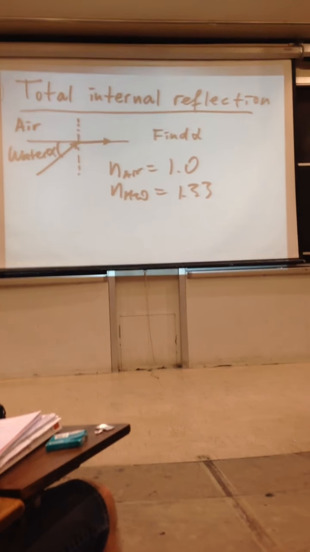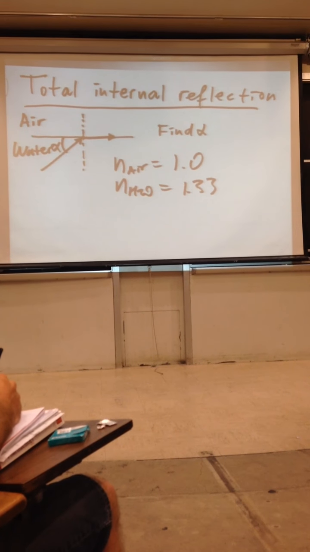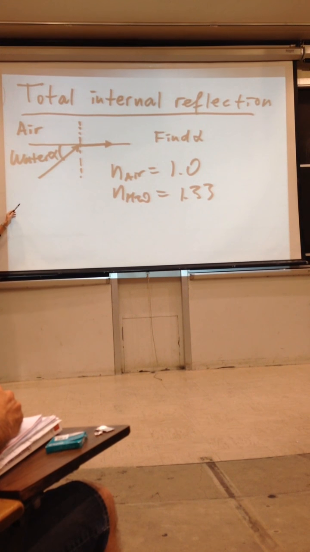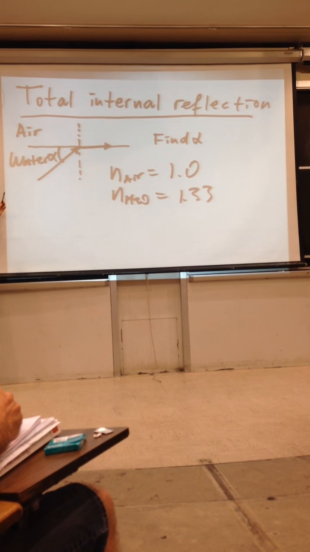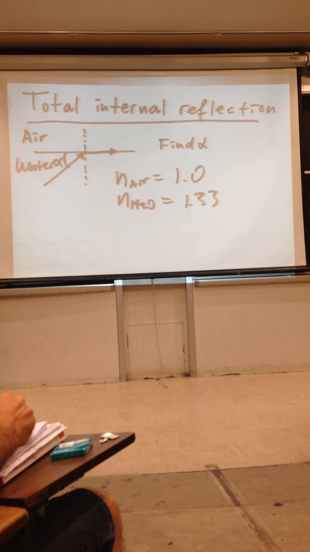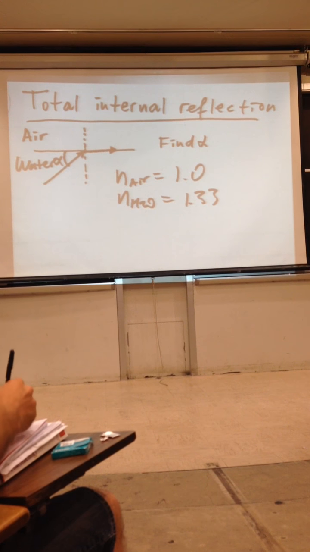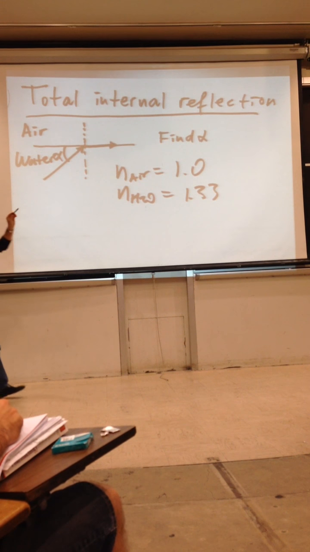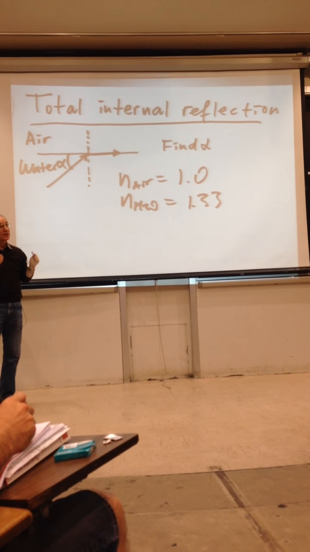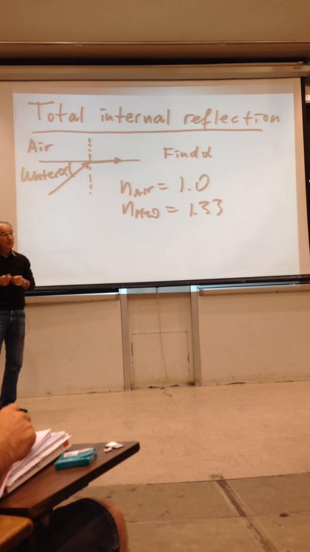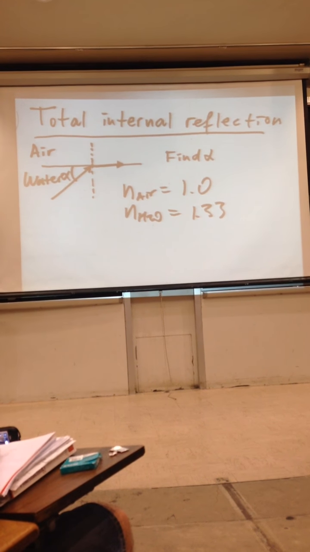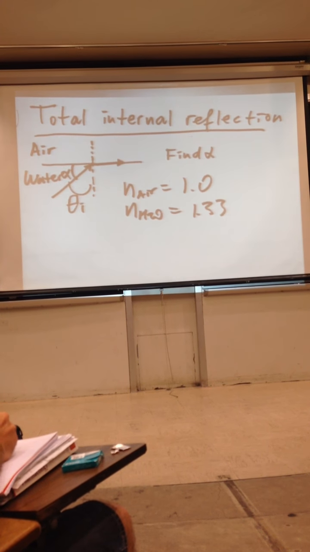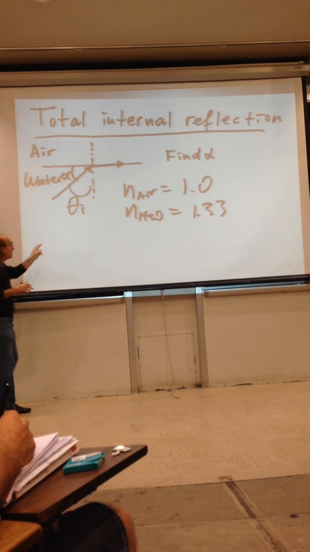So this is what happens. The light is incident in water at a certain angle. It hits the surface at a certain angle relative to the surface. And it undergoes total internal reflection. This is the angle at which light goes parallel to the surface, and this occurs at the critical angle. Right? Critical angle of incidence. If this is the angle of incidence, theta incidence, basically this is the critical angle.